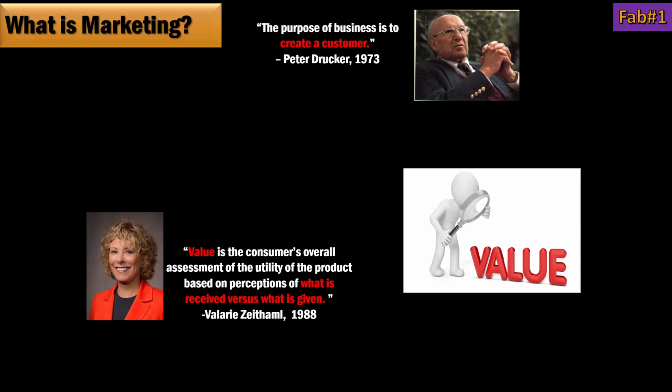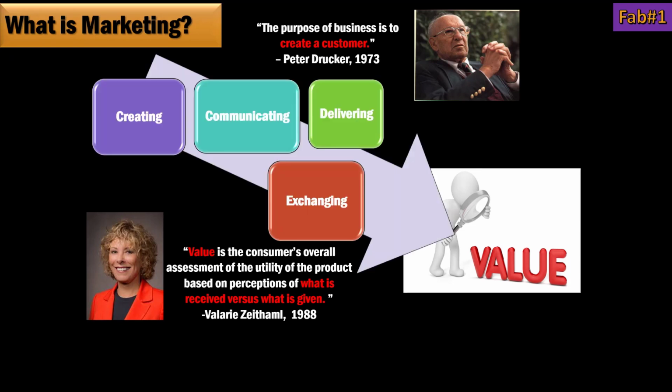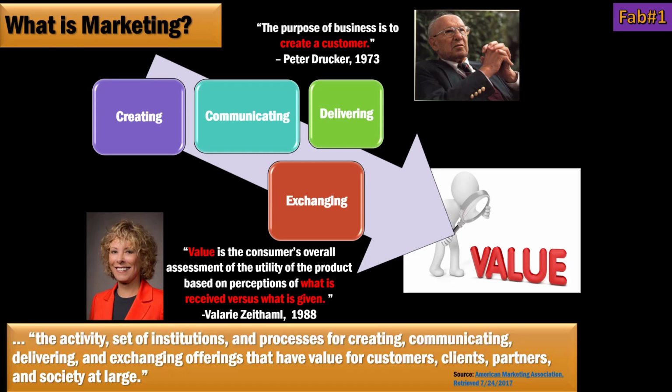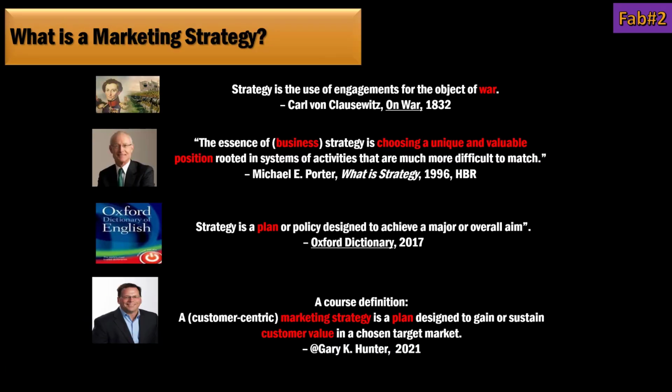This is really the concept of marketing, or really at the core of marketing. So marketing as a function is about creating customers, and in order to do that, they have to deliver something of value to their customers. If we're going to summarize some of the key things of what marketing is about, the AMA definition really gets into these four different things: creating, communicating, delivering, and exchanging value. So that's really what marketing does or what marketing is about. And this is a formal definition from the AMA of what is marketing. That's FAB 1.